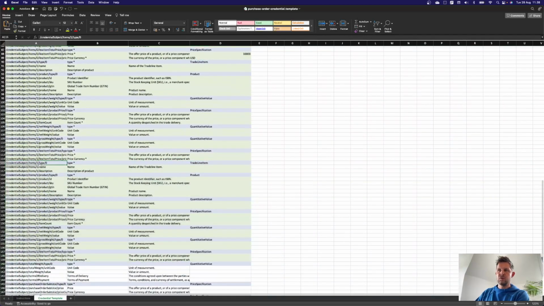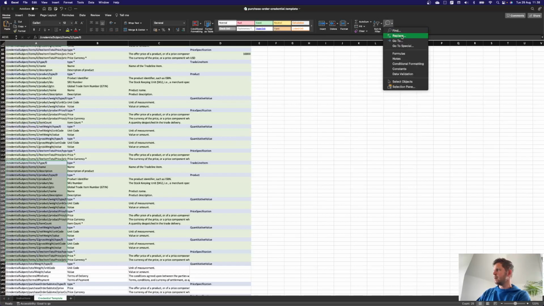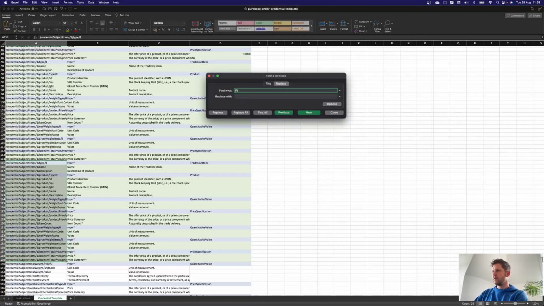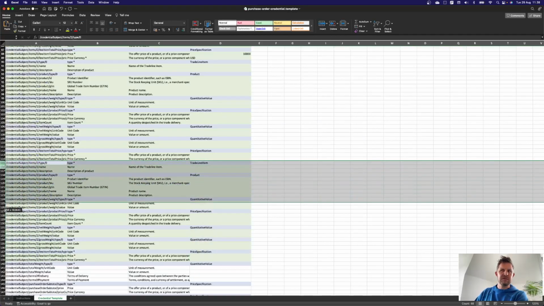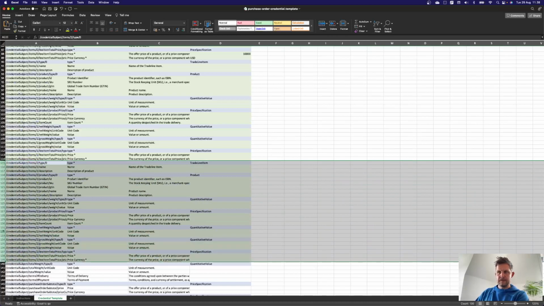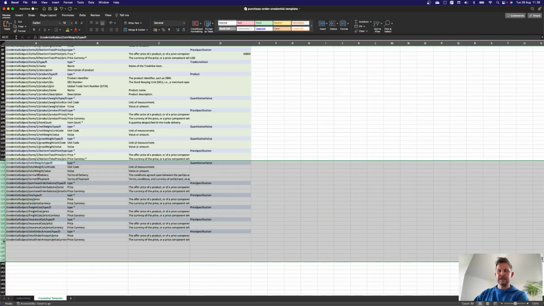We can try it just like this. And then you would have to also make sure that the counter is incremented. Replace, we'll just go with replace 1, 2, and replace all. Like this. This would give you a third line item, so 0, 1, and 2, and you could enter additional data in here. We'll just stick with the 2 line items. That's just enough for the demo. But be aware of that. Working with arrays is a little bit tricky. There's one more trick to it, but I'll get back to that as we add a second credential.